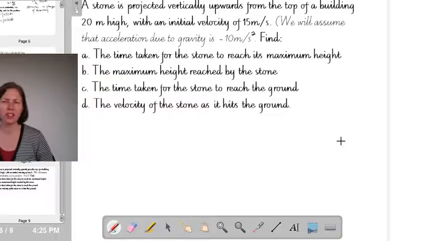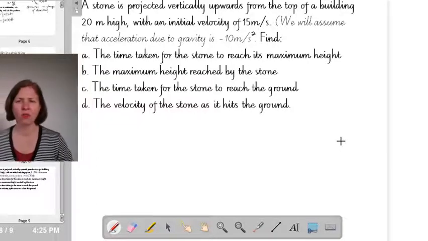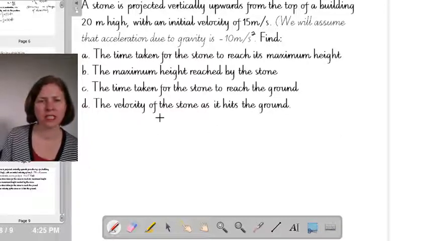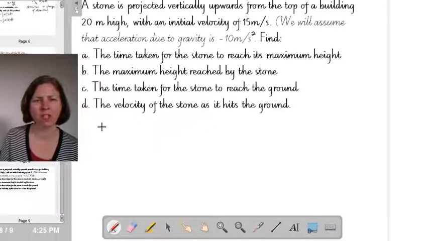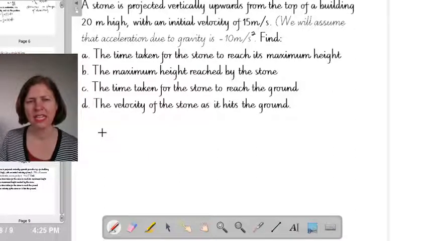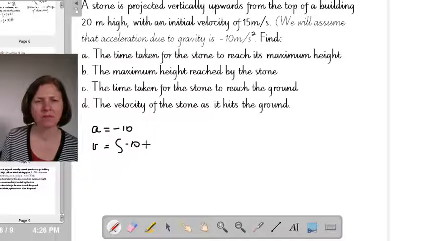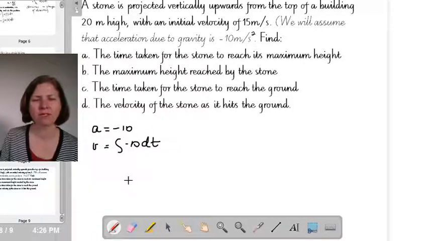So we'll get started first of all by working out all the equations that we need. The main bit of information that we want to start with is that we know one function, because we know that acceleration is only due to gravity, so it's constant. So I can write down that acceleration equals negative 10 because that's what I'm told. That means I can anti-differentiate acceleration to get velocity. So that's going to give me negative 10t plus c.